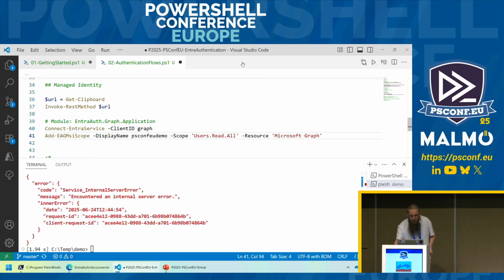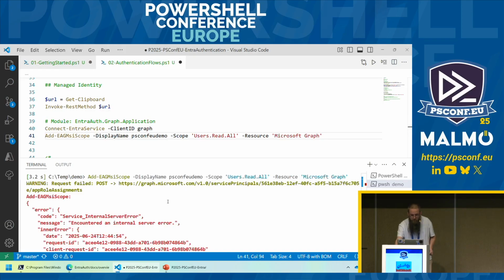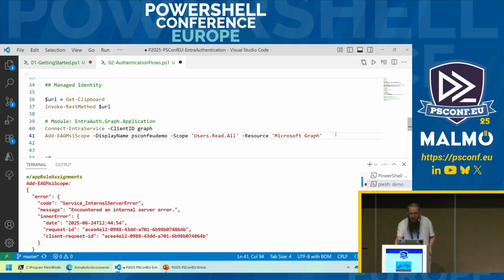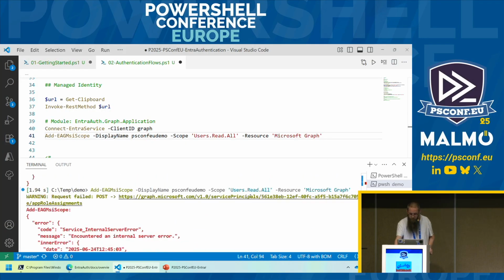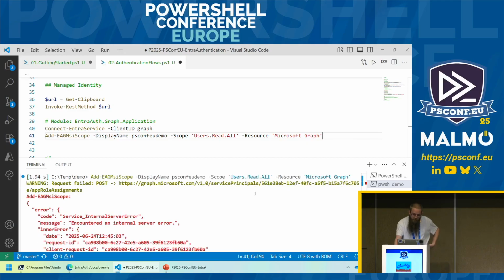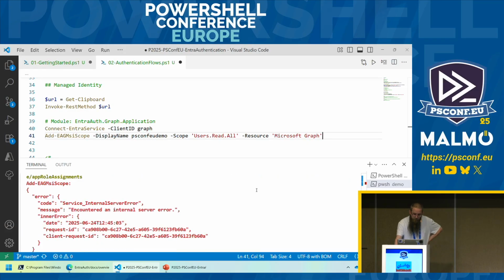And demo gods, I love you. No better timing for that. Okay, I managed to screw up my demo at the last edge. This command should have done it.